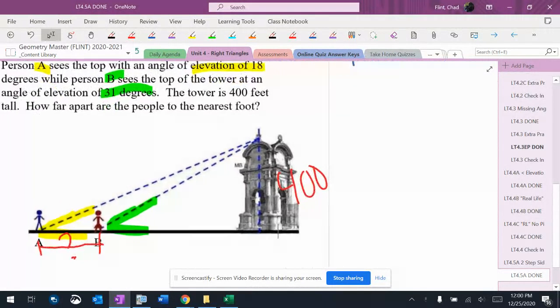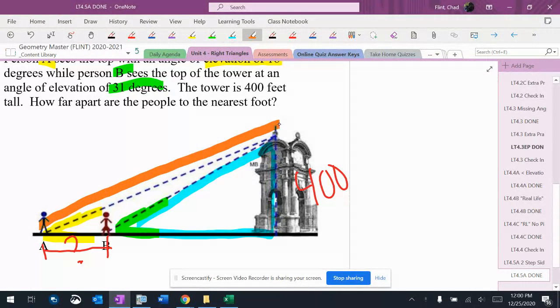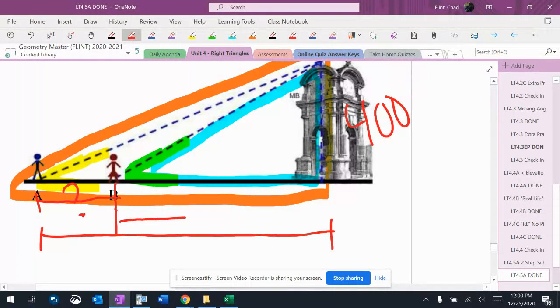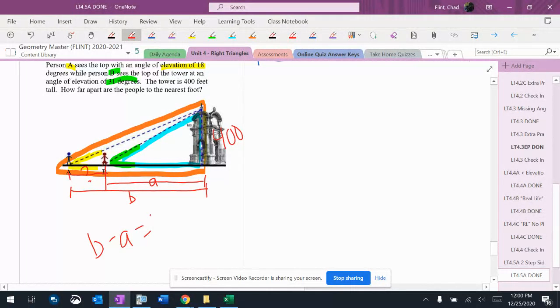Now, like the rest of them, let's find our right triangles. So I've got a right triangle right here, and then I have a right triangle right here. So what do I want to know? If I find this side from here all the way to here, and this side from here over to here, this one A and this one B, then to figure out the question mark, I'm going to do B minus A. So I'm back to subtracting. I have angles, so it's going to be a SOHCAHTOA problem.